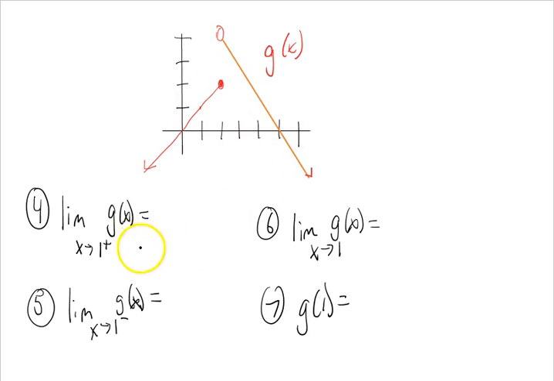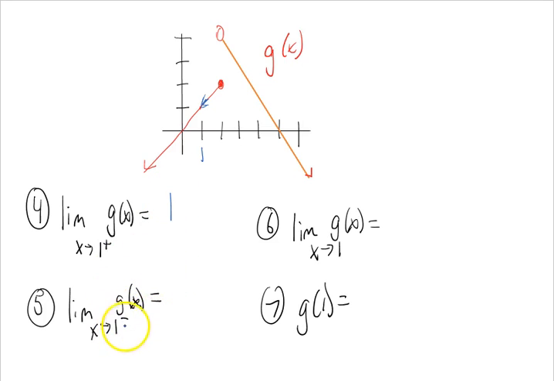But the first thing I'm going to do is answer these questions about 1. In all of these, we are doing x approaching 1, which is right here. So for number 4, this is x approaches 1 with a plus, which means from the right side. So that means don't look way out here. We're supposed to be approaching 1. It's really close. So right here is where you're looking. What are our y values going to? Well, they're going to 1. So that's what your answer is.